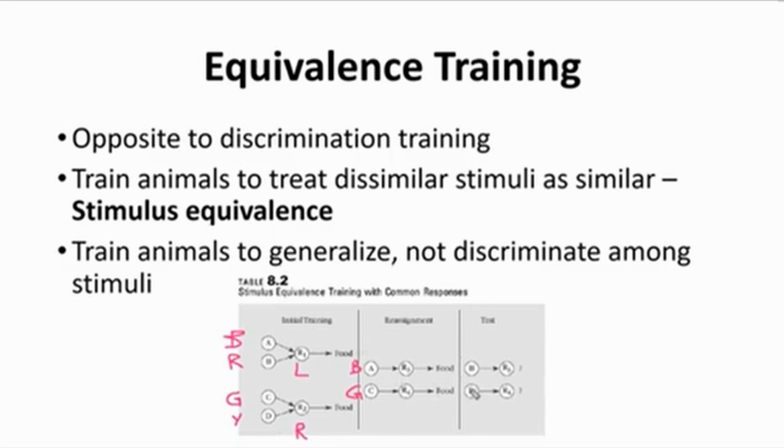And the same with D, because we retrained C to have response 4 reinforced. When D is presented, which we haven't trained anything new about, they should make response 4 simply because of the equivalence of training, because of the association that we made them have with C. So that's the very, very basics of that. And the textbook goes over this a couple of times with a couple of different examples if you want to look at that again. But just to cover it very, very quickly here.